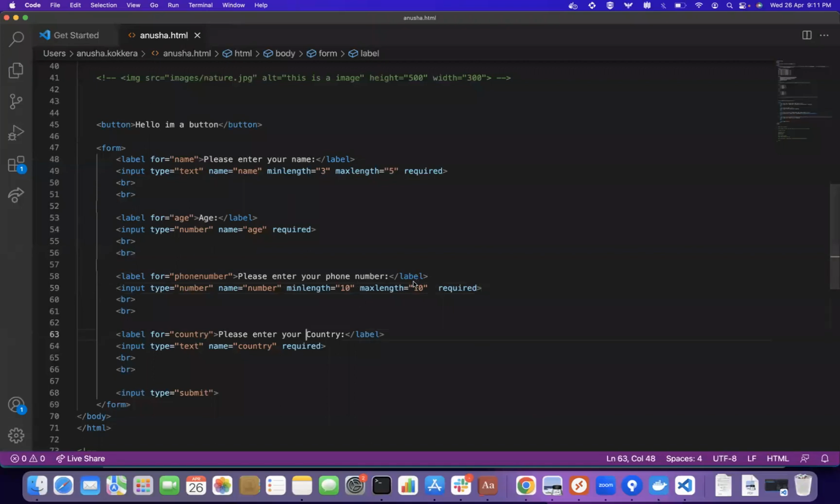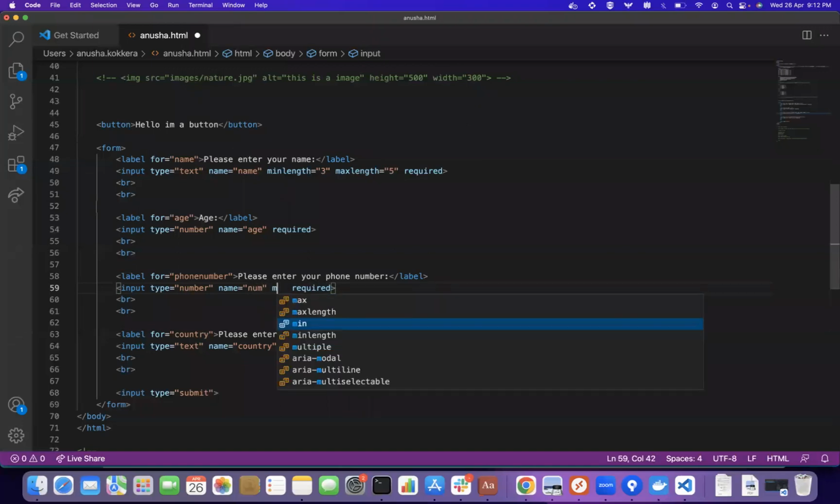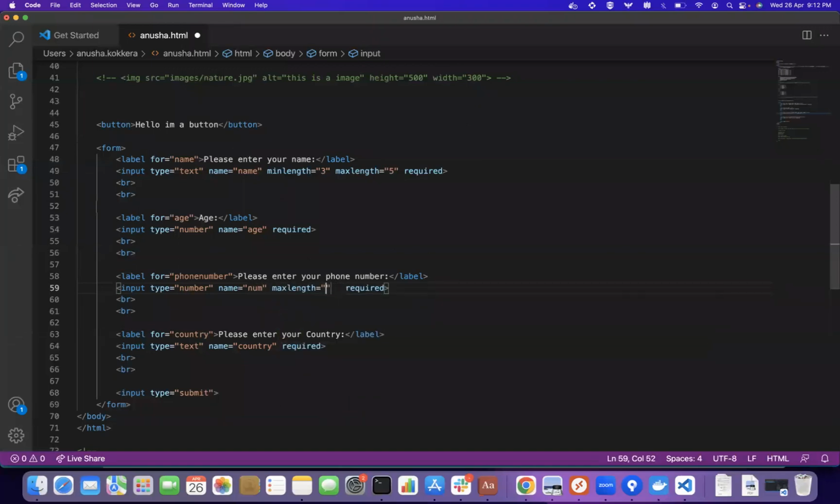Let me do one thing. Name, number I shouldn't use. Let me try that. Max length 10 and min length 10.